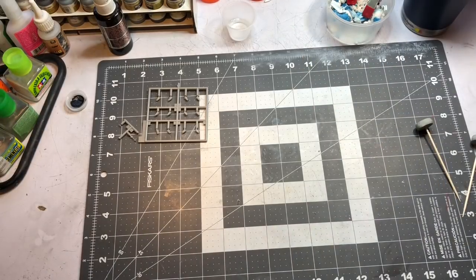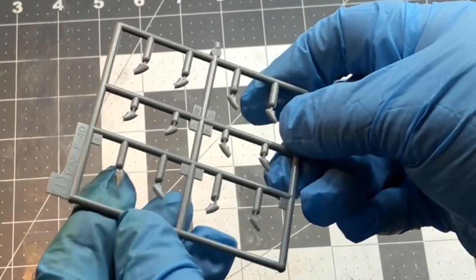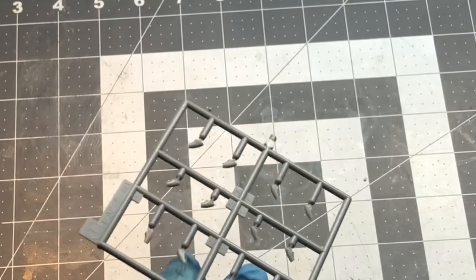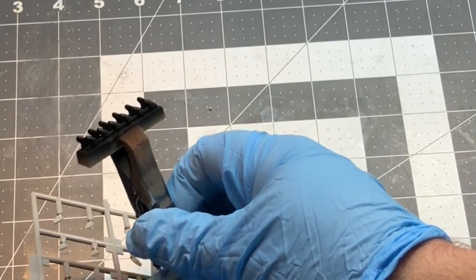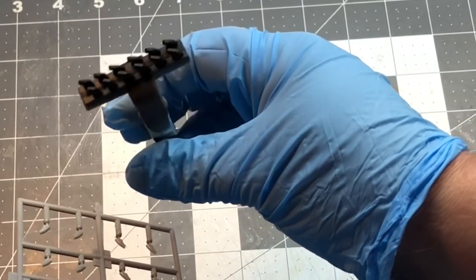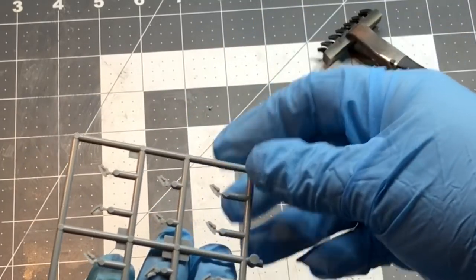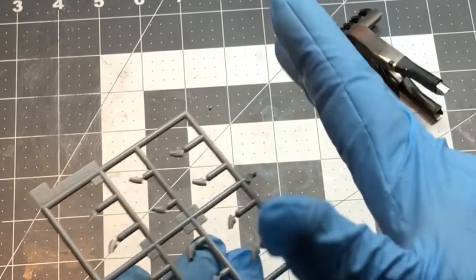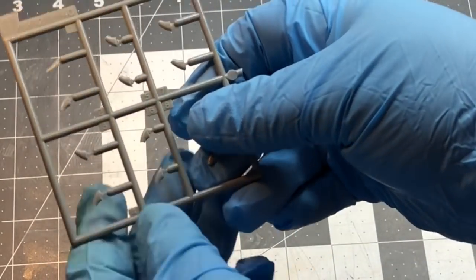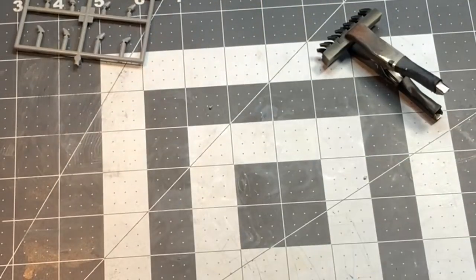A couple of other things I wanted to show you. If you get this kit, you'll probably want to get some resin exhaust stacks — I've already primed them in black. I forgot what brand these are, but they look really nice. The kit ones require you to glue each one together individually, which is a real pain. I did it on my original build and if I remember right it was just a pain in the butt. So if you get this kit, get some resin exhaust stacks. The resin wheels the guy sent me look really awesome — I think these are going to look really good all weathered up.